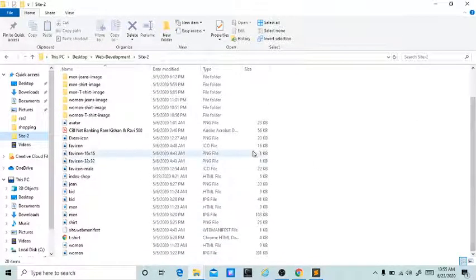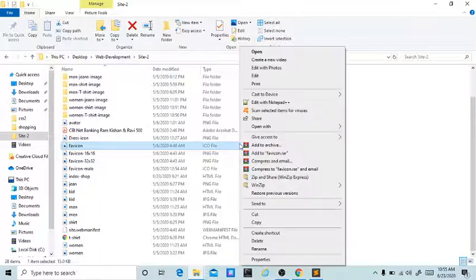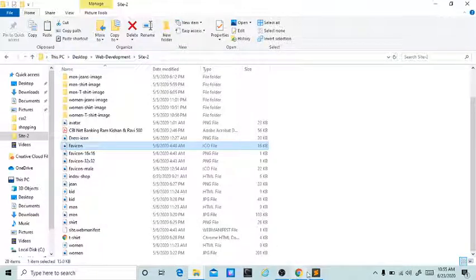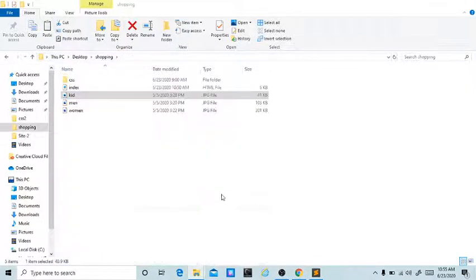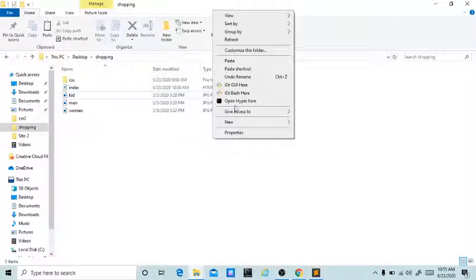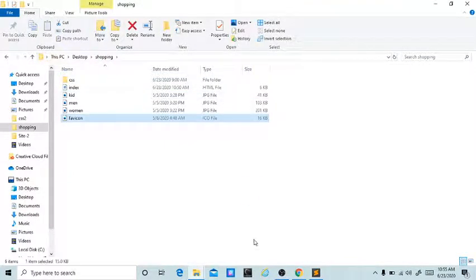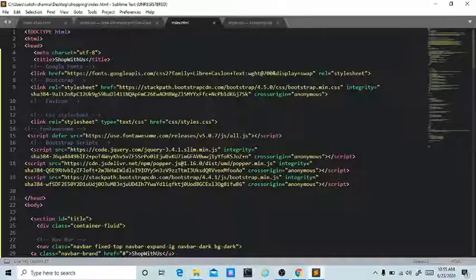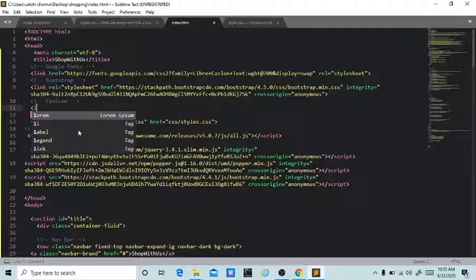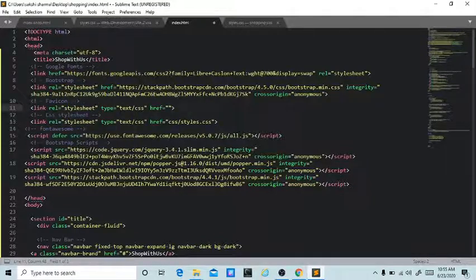I'll add these favicons and images, everything in my GitHub, so you can download these favicons from my GitHub account. The link will be in the description. So let's paste this and add. I don't know which favicon it is. It can be of men women section also. I haven't seen it. Just let's try and see which one it is.